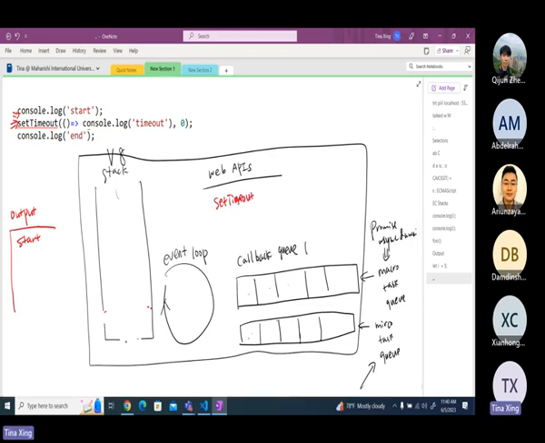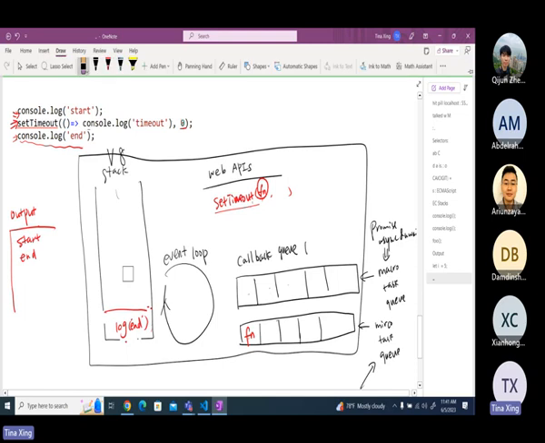So no matter if you wait 5 minutes or 5 seconds or 0 seconds, you must go there. Suppose here I give 5 seconds. While you are waiting, JavaScript will continue executing the remaining code. Even though here it is 0, I have a function here, and this function will immediately be pushed to the callback queue. Meanwhile, JavaScript will run the remaining code. You got me?